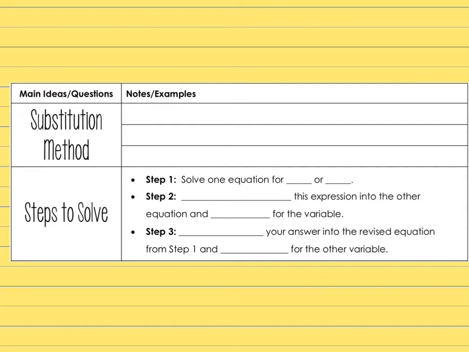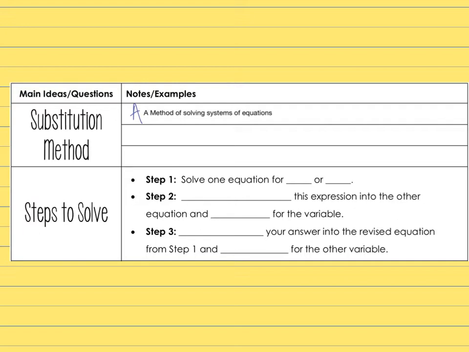Anyway, substitution method. What is it? Well, it's a method. Maybe I could use text. I'm sorry that I'm not writing this. I know I'm going cheap. It is a method of solving systems of equations, right? Because that's what we're talking about. Remember what systems of equations are. Those are groups of two or more equations with the same variables.